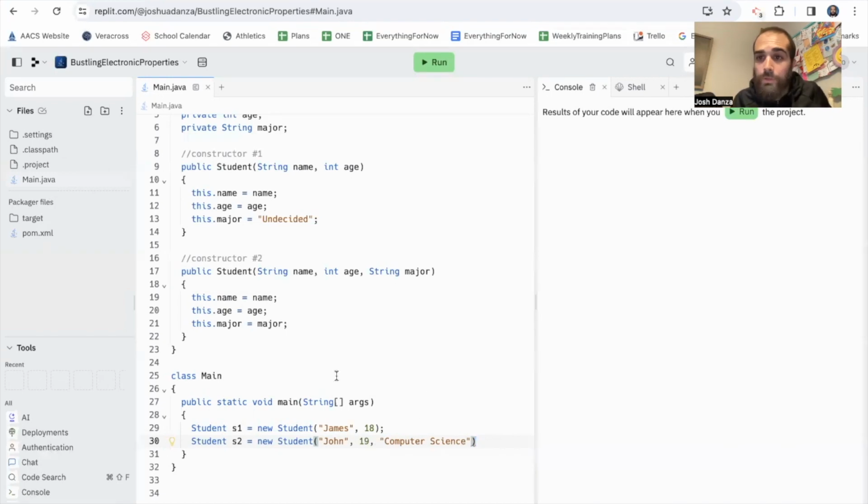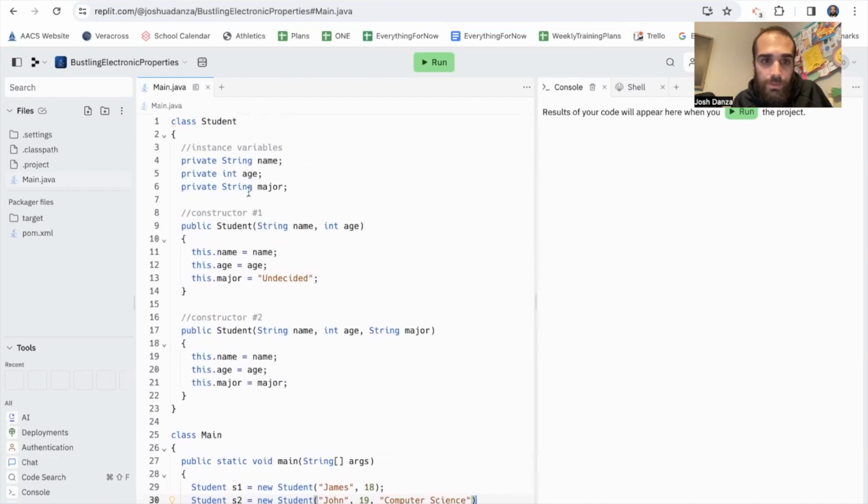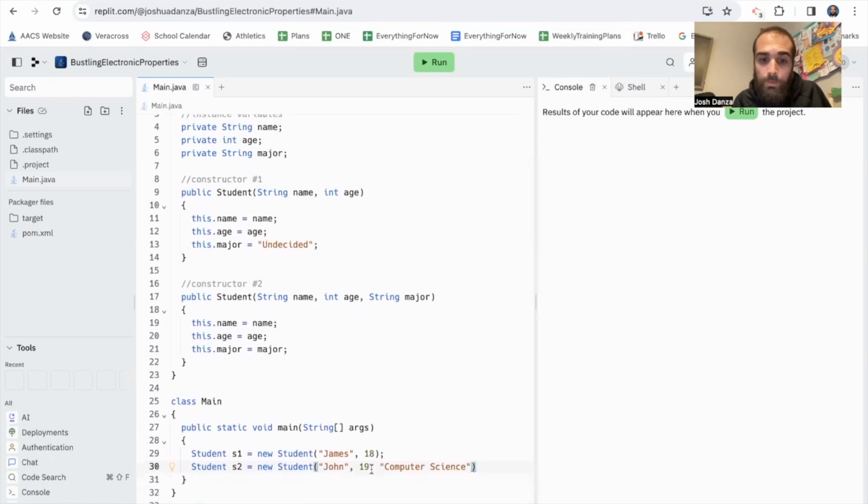The computer always starts looking for the main method here. It runs and creates a new student, and it passes in two arguments. It looks up here inside the student class, looks at the constructor, and sees that this is where I would enter this information. I would not enter this into this constructor because this constructor calls for three different parameters, and three arguments are being passed in the second example.